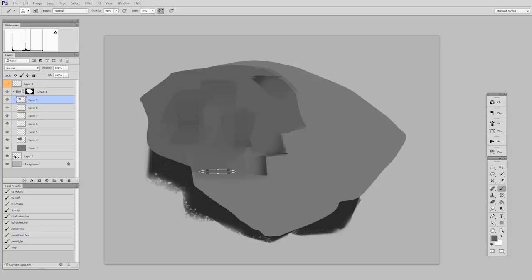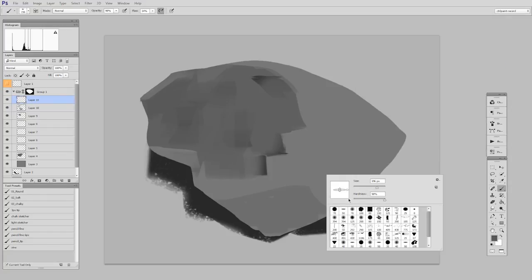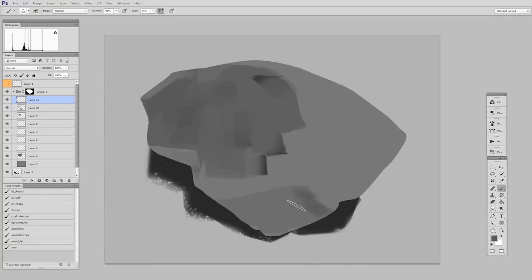If you're not familiar, this is a term I like to use for making a new layer, painting larger than I need to with big brush strokes, and then switching to the eraser tool and erasing away some of the extra. When I'm happy with it, I can flatten it down. Or as you see in this document, I just keep adding layer after layer, and that doesn't really matter because I'm not worried about it. We can call this direct painting. I'm not using any trickery, nothing fancy. I'm just adding a layer, painting a little bit, erasing away what I don't need, and then moving on.